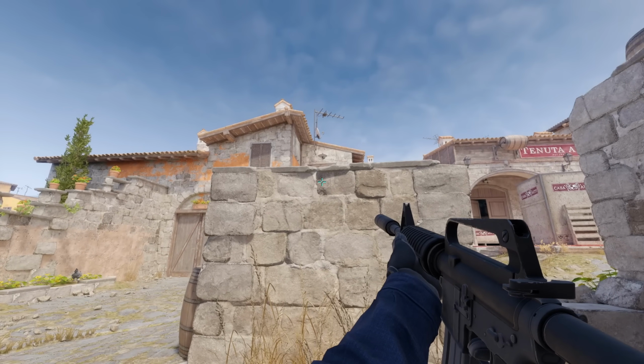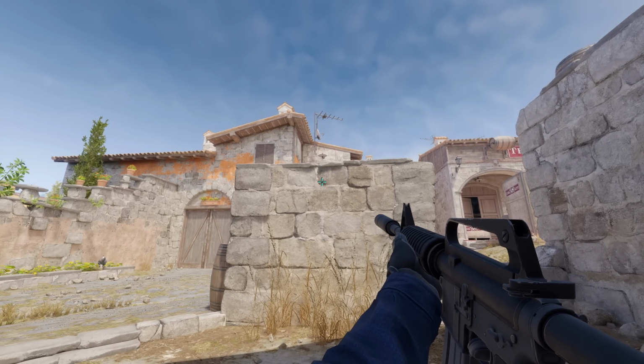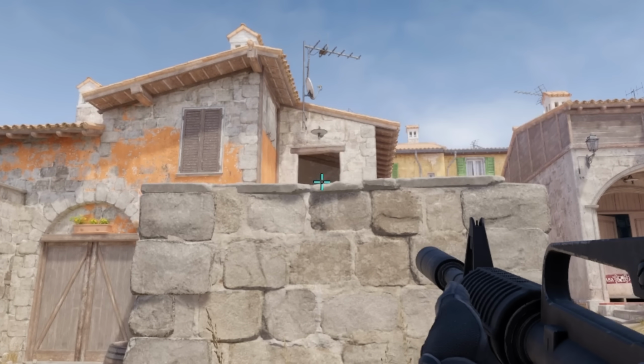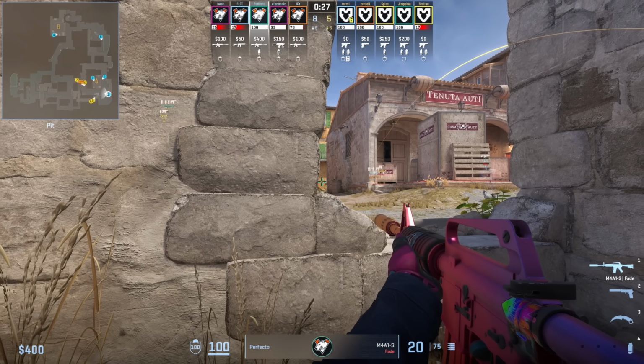Something to pay attention to is where you plant yourself. If you're too close to the wall, you won't be able to see the T. Placing your back to the barrel is a good reference point because you'll see the T roughly when they come out of the door frame. There's also this spot in pit.